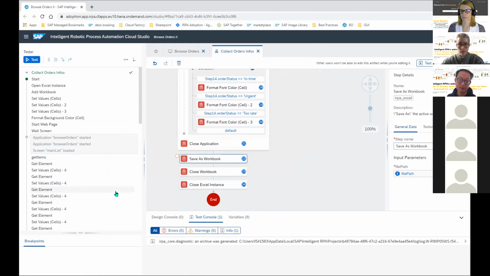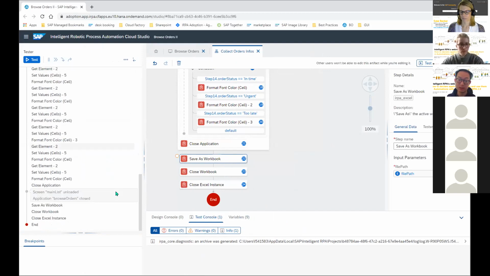Basically, it writes the last activity which works. So for example, if here the last activity is close Excel instance, it works. But we can imagine that after we have another activity, we can determine that it's the next activity which has failed. But it's not always the case.